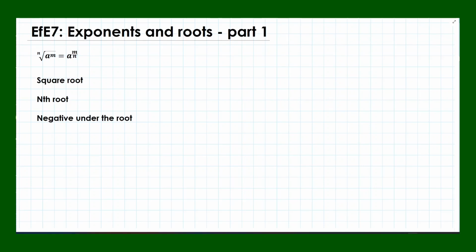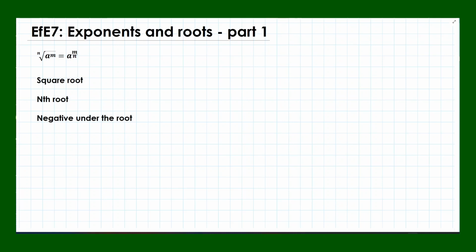This is video 7 and we will be talking about exponents and roots. However, there is quite some groundwork that we need to lay down, so I've decided to split the video into two parts. Our final goal is to show why the identity of the nth root of a to the m is equal to a to the m over n. So basically, the connection between roots and fractional powers, but first we will need to understand properly how roots work.